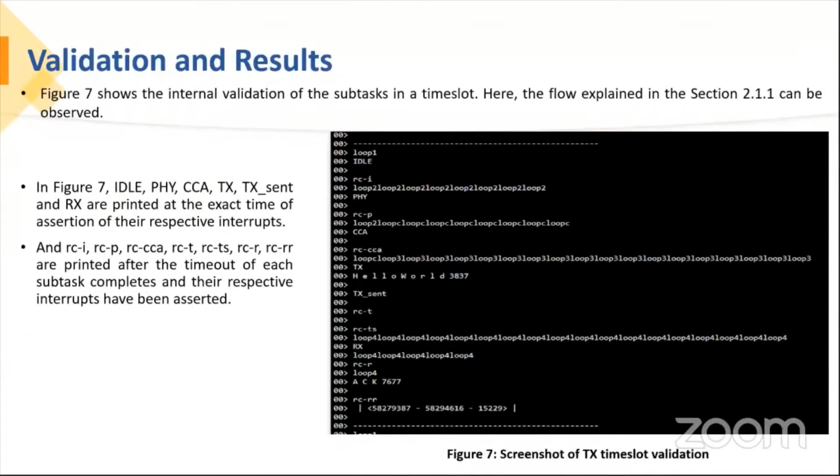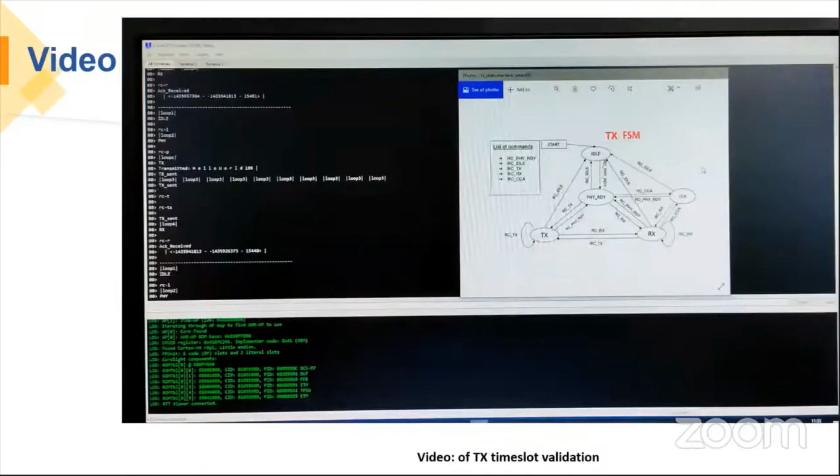Okay, this is the state machine transition. It's not enough if it is doing transmission and reception. You also have to verify whether the state machine is implemented correctly. You can see from the top: idle, phi, CCA, then TX, then back to RX, and acknowledgement, and so on. So this is important. You should be able to trace the state machine as well.